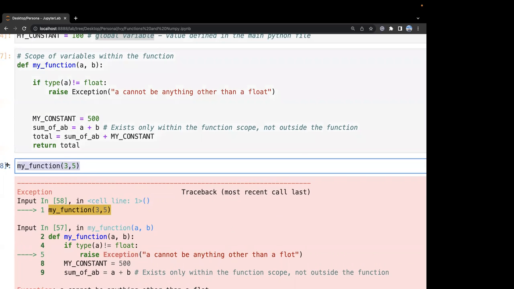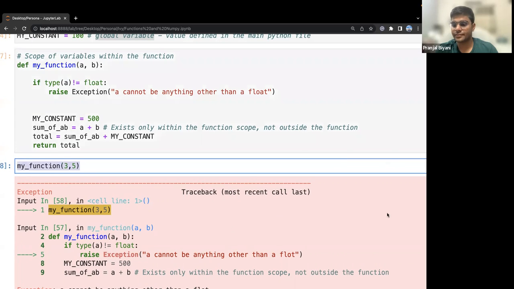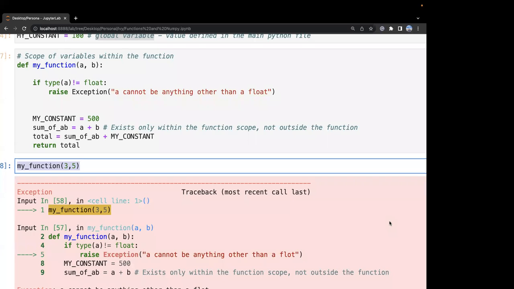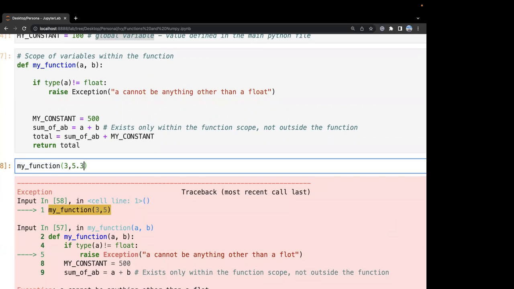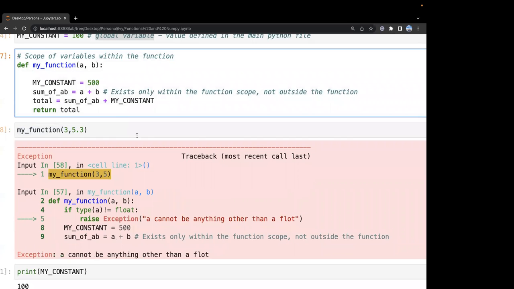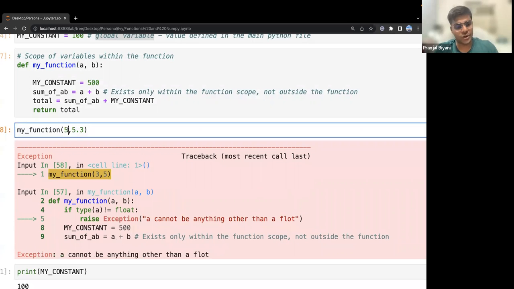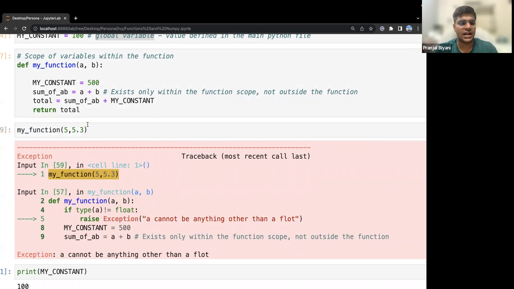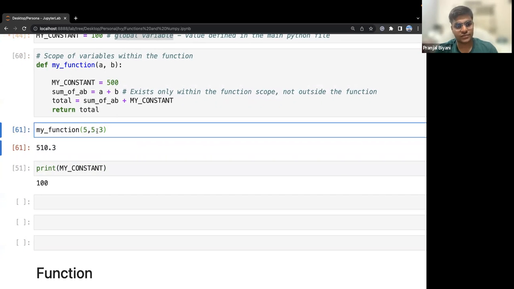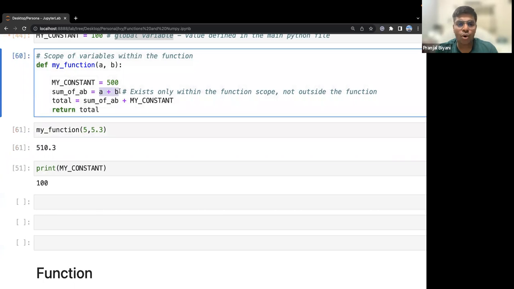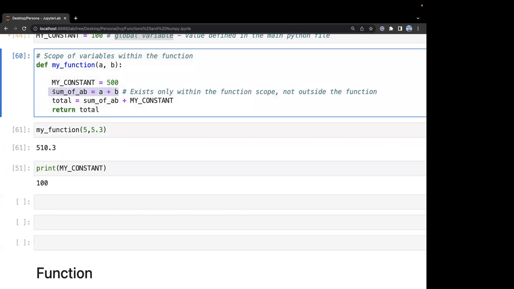Thank you. Okay. Someone else had a question. Please go ahead. Yeah, I have a question. If I pass 5 plus 5.3, so what happens? Here, like A plus B, I pass A is equal to 5 and B is equal to 5.3. Why will it not work? Because I can add integers to floats, right? I can always add integers to floats. Okay. That will work. So this code has to be executable without any errors.